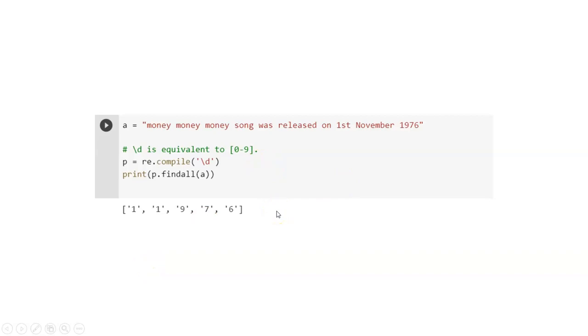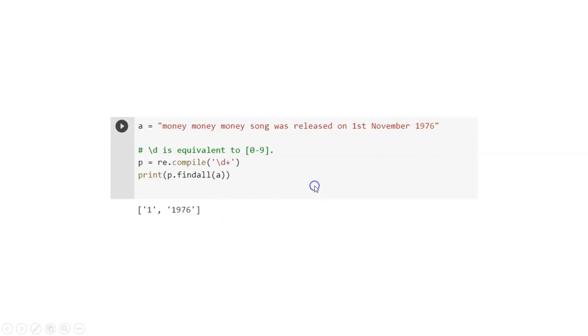Now if I want 1 and 1976 to be found as one single number, instead of 1976 being broken up... Here there are 4 numbers, right? Instead of that, I want a single number. So I don't want my output to be different from input.